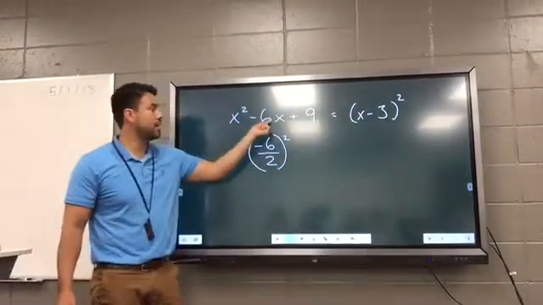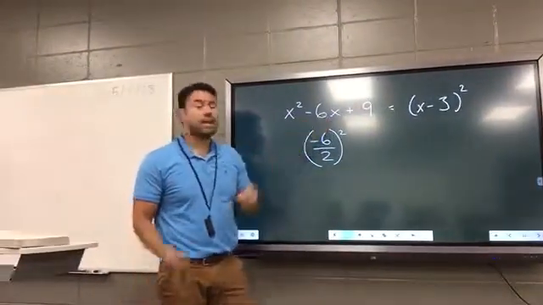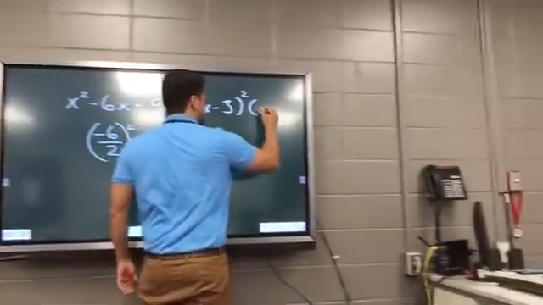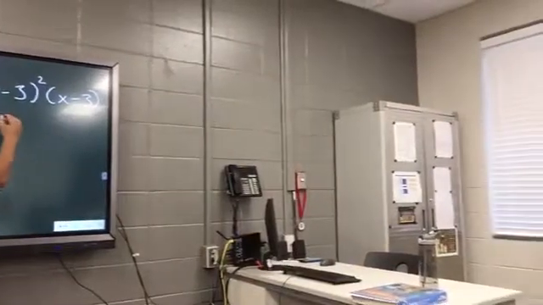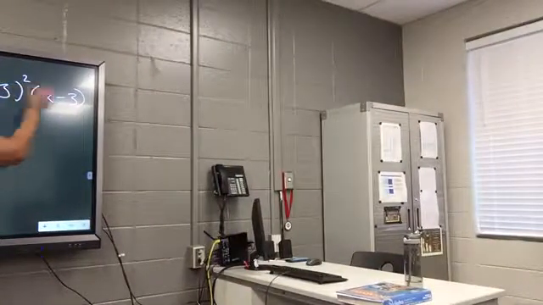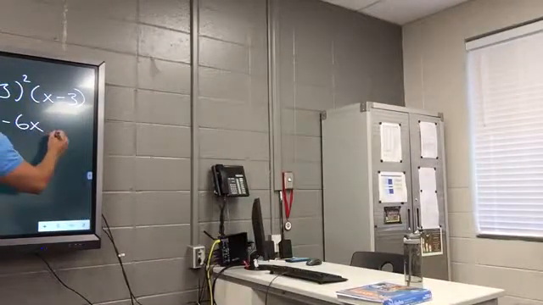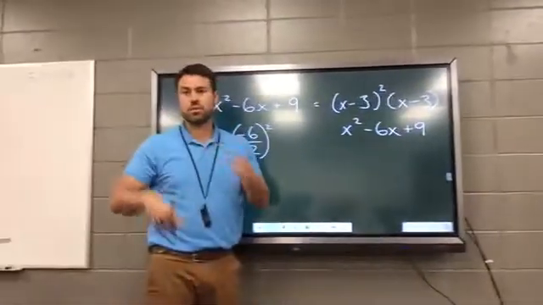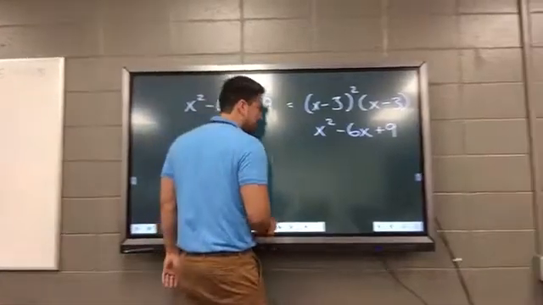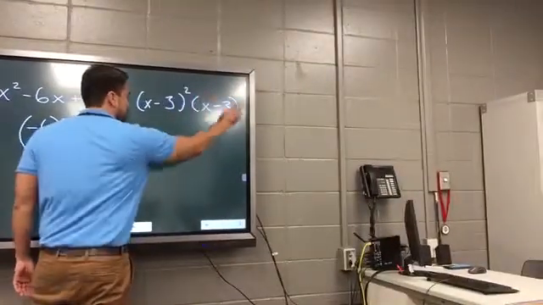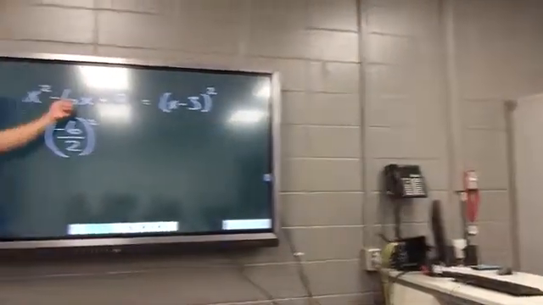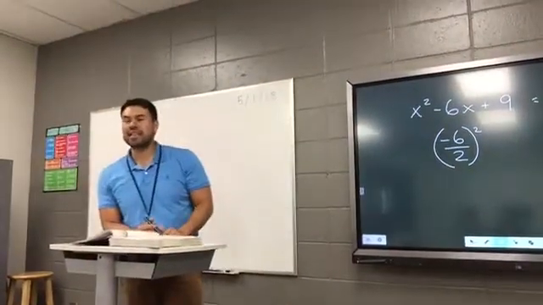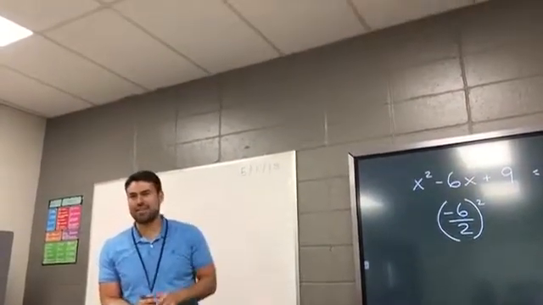But how do you know it's a perfect square? Because it has that same format. So if I take this right here and multiply it out, I'm going to end up with x squared minus 3x, which is minus 6x, plus 9. It's just a pattern you keep seeing with those, which is cool because then you don't actually have to work it out every single time. But that -6x is there. You don't even have to think too much about it. You just write it. Boom, got it.